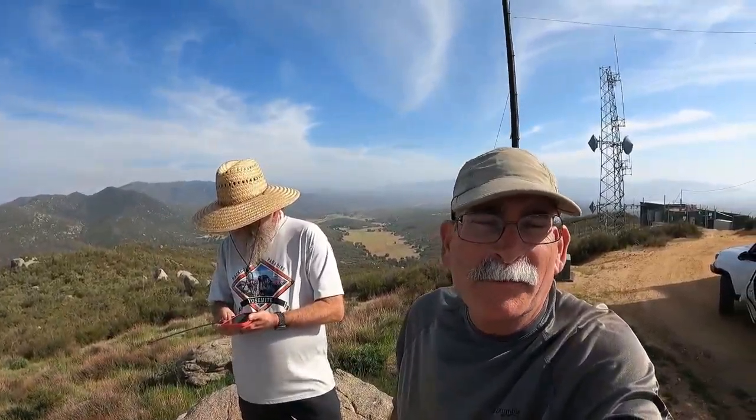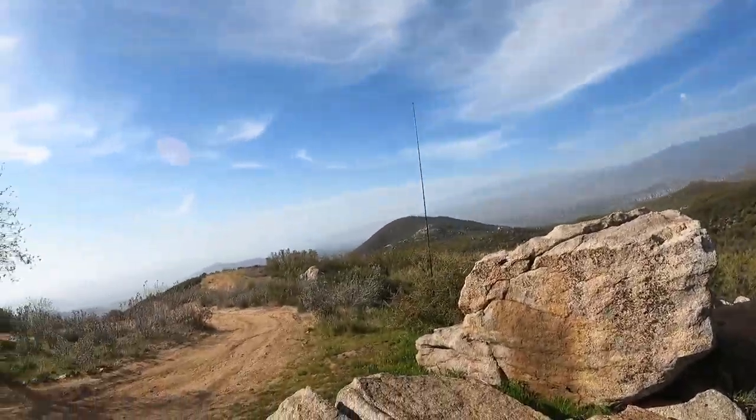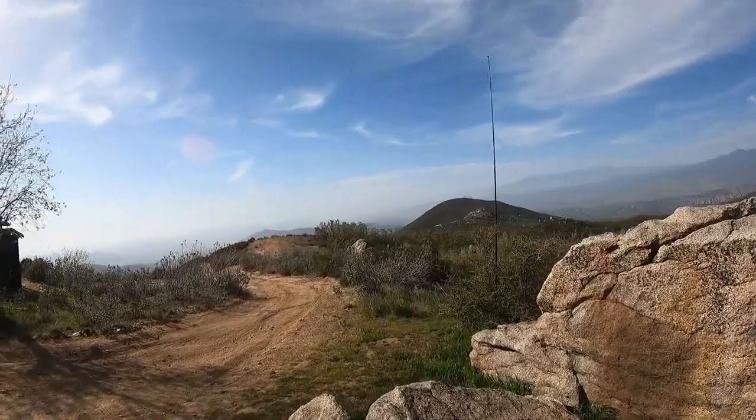As Ted is killing it on VHF, I'm gonna go over and fire up the HF. We're kind of close to this power system over here. If I pick up any interference, I'm gonna move over to that flat spot over there. So let's go ahead over to our operating position and get the radio going.